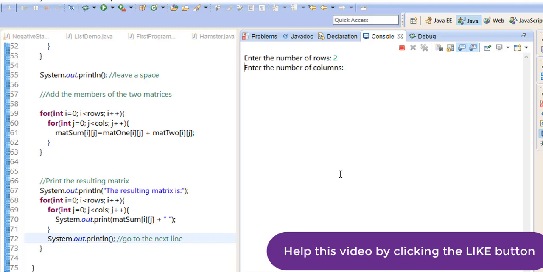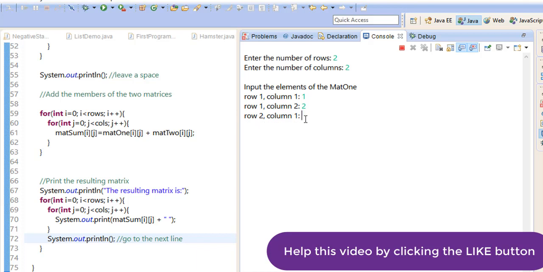All right, enter the number of columns. Let me use 2 again. Input the elements of matrix 1: row 1, column 1, let me say 1; row 1, column 2, let me say 2; row 2, column 1. So that is the second row. You can see that we have the first row, first column, the first row, second column, then now we have the second row, first column.